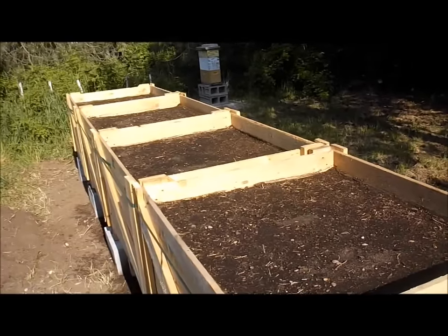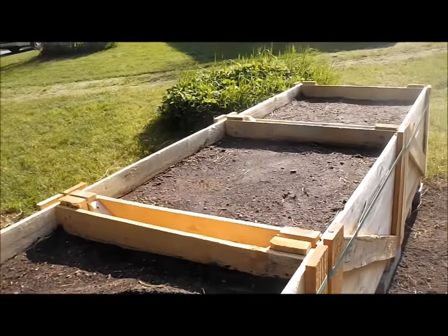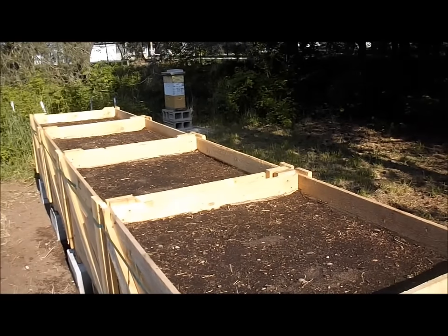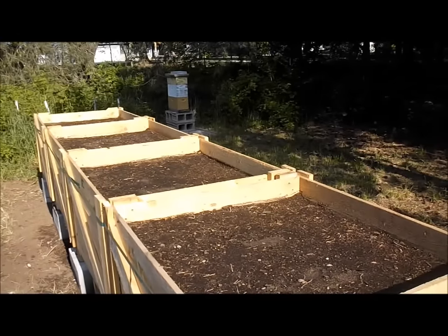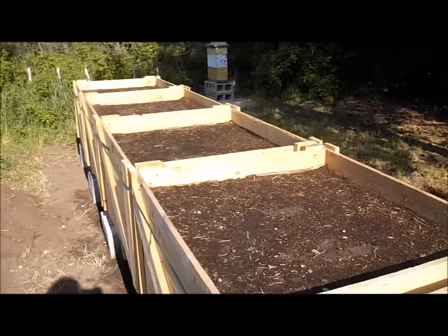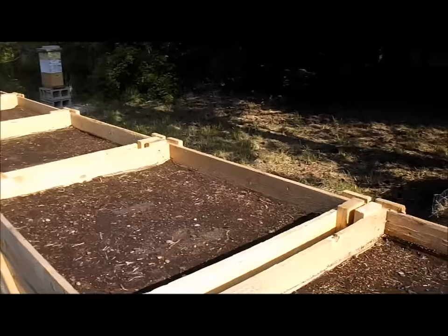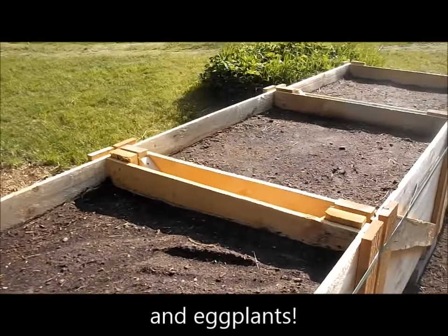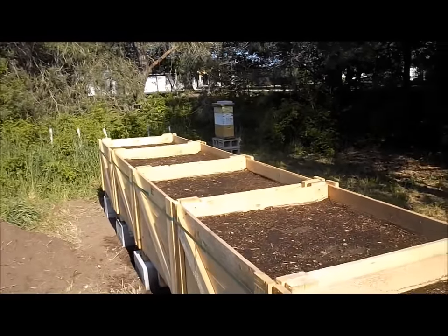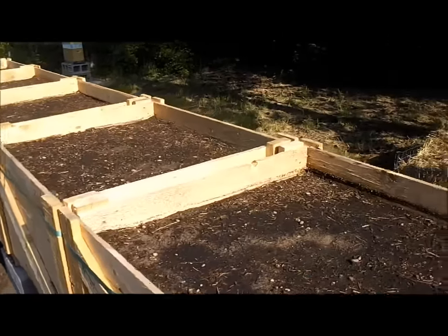I'm working this weekend, but this week I hope to get my boxes all planted up with my started plants mainly — basil, tomatoes, and peppers. The bulk of the tomatoes are going to go back in the back garden against a stock panel, but I'm going to put a few in here because once we hoop it over in the fall, I want to see how long I can keep the tomatoes going. Just a few pepper plants and a few tomatoes — like one box of each. Then basil, cauliflower, broccoli, cabbage, carrots, and ground cherries will be up here. I just can't wait — I think this is going to be the berries. I'm really excited, I've wanted these for quite a while and it's just going to make gardening so much easier.